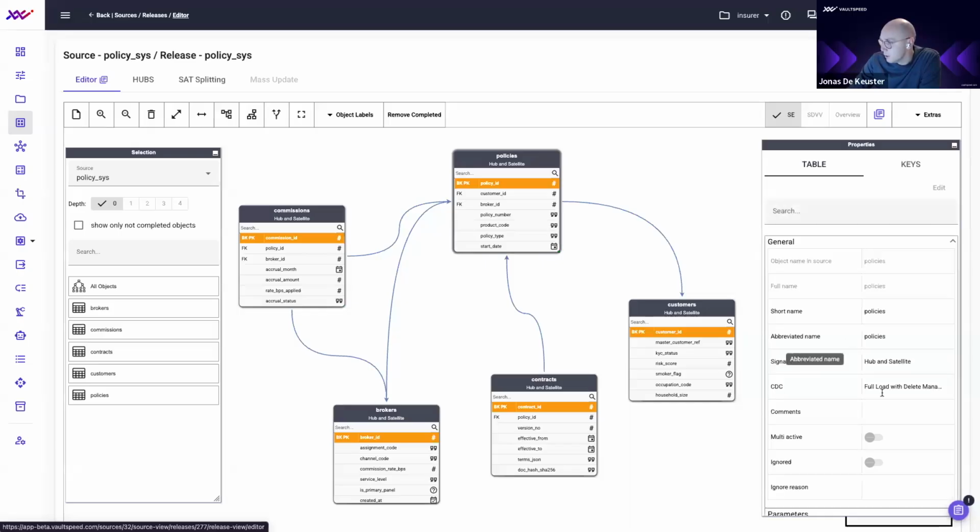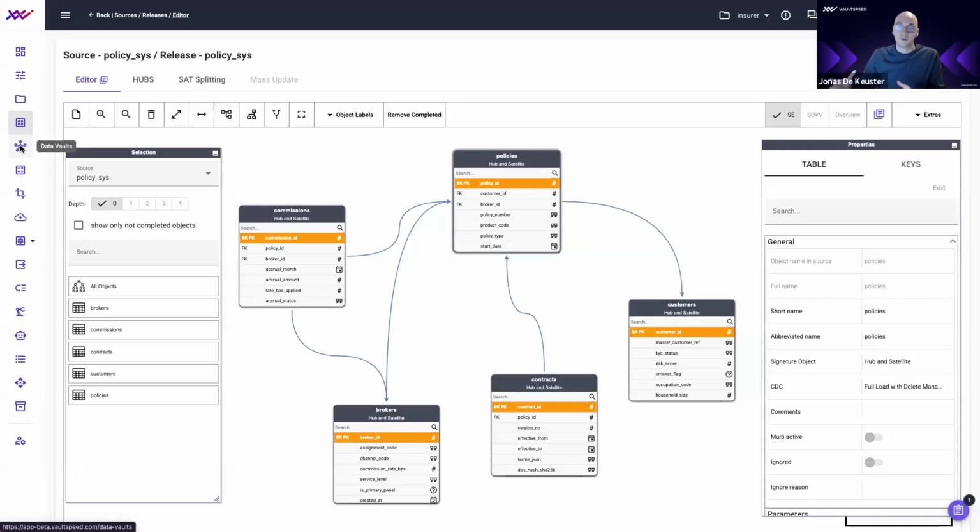And I can also define some more technical components like what kind of CDC solution do I have in place? Or do I even have a CDC solution? Do I need to do a full load? Do I need to do the delete management myself? So based on that input, which is a completely different angle, it's more the technical angle, VaultSpeed can also help derive a data vault model altogether.